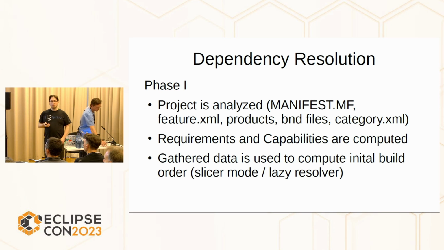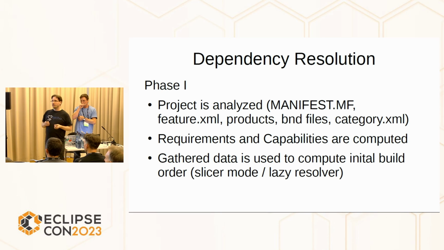And another important part, and what has changed in Tycho 4, is how the dependency resolution works. Before, all projects and all dependencies were resolved before anything in the build happened. So maybe if you have used Tycho before, you know that you start the build and then it stops, nothing happens, and you probably see some download messages, and then it starts the build and there's a compile error all again.